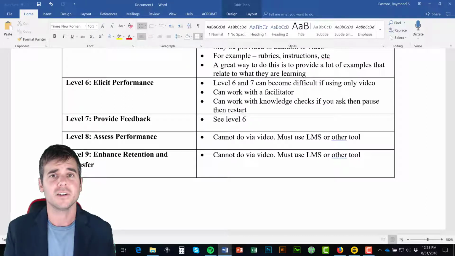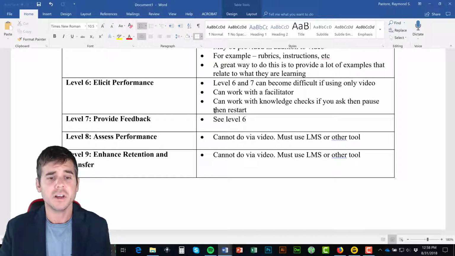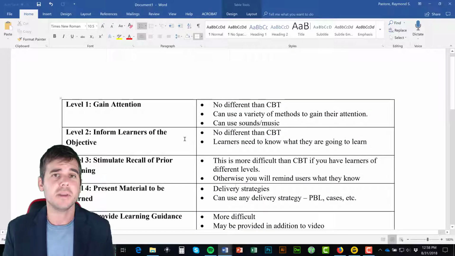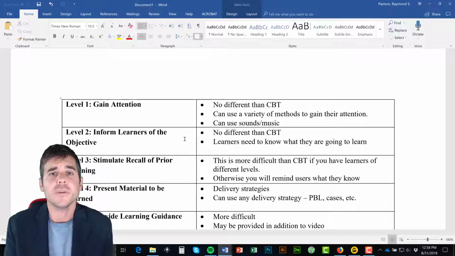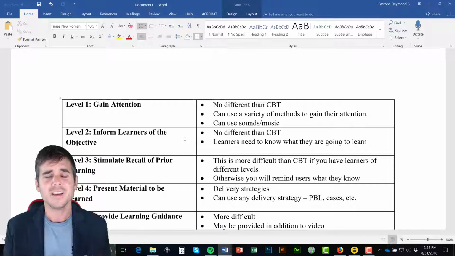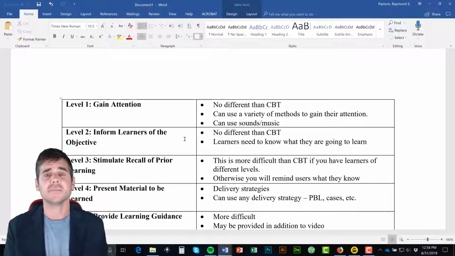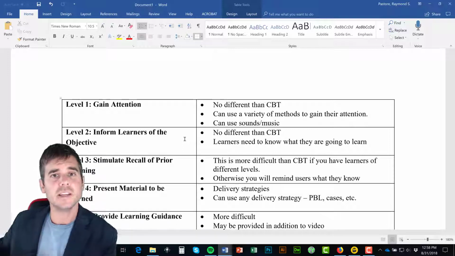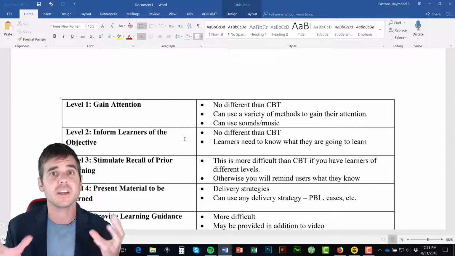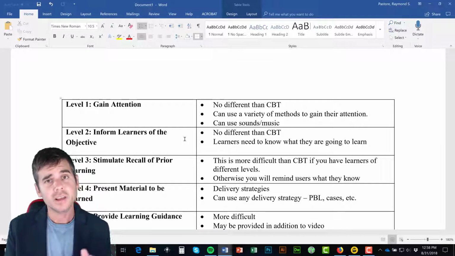It becomes very difficult. And this is really how I would try to incorporate Gagne's 9 events if I was using just video as my medium. As you can see, some of the steps work really well, and for the most part, you can create full video training. As we know, we've been doing it forever, right? We've had video training since the 70s, created courses. But we always have to think about what we are doing in addition to that video, because it can't just be an all-in-one package, right?